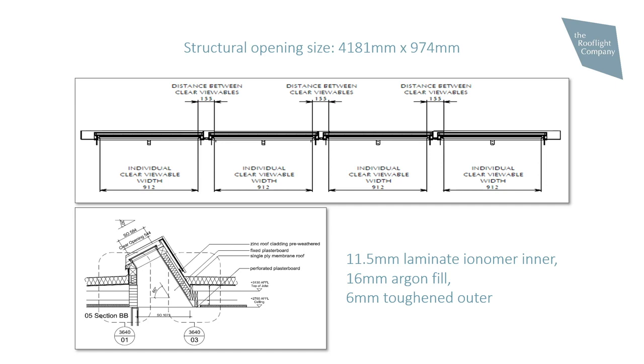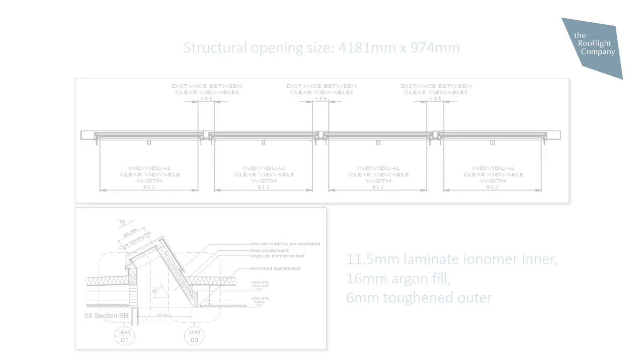Specific gas strut calculations are undertaken by the design team, incorporating the roof pitch and casement weight to determine the gas strut force required to support the casement in an open position. The glazing spec seen here has also been tested to TN 66 Class 2 for safety and fragility and can be applied to any flat roof lights that fall between the standard size parameters.